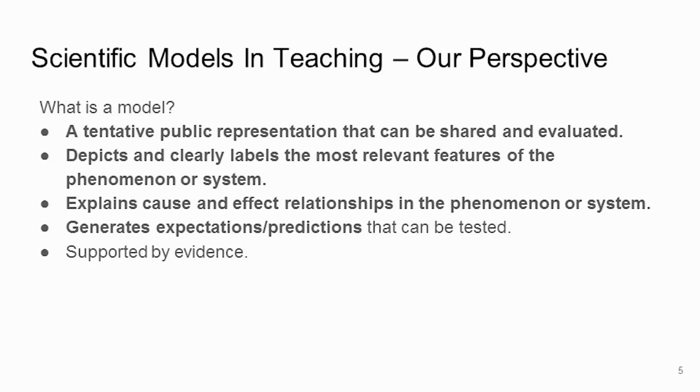So in our context, we're thinking about models as a tentative public representation. And so some people think of models as mathematical, and so that is a public representation, a mathematical formula. In our case, in an intro cell and molecular class, we don't actually do a lot of mathematical models. We have more diagrammatic process type models. But it's something that you can share with other people, right? It's a public representation, so you can share it with other people.